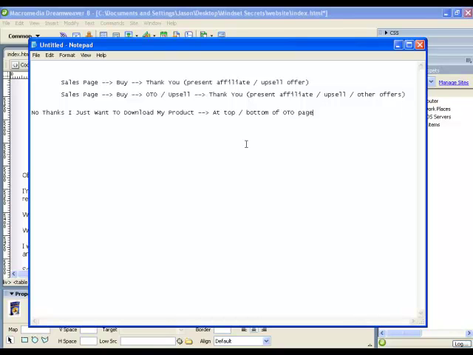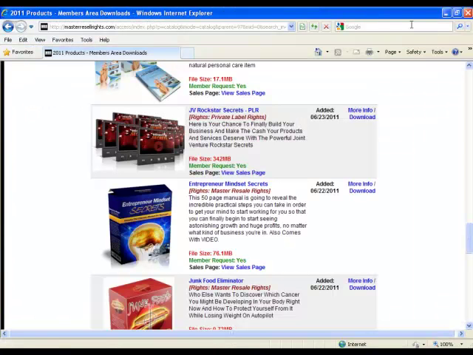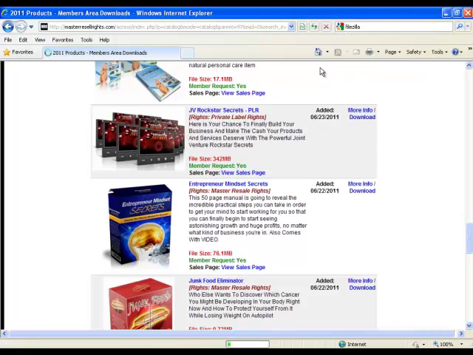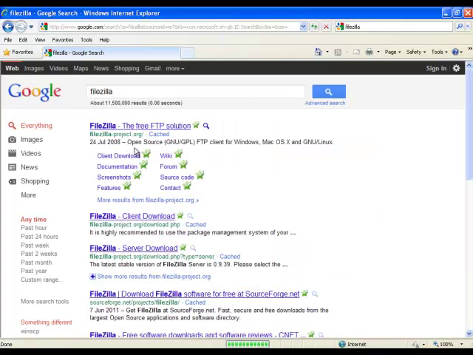Now, there's a number of different bits of software you can use to upload. I personally recommend FileZilla. It's a very, very simple piece of FTP software, and you can see here you can download it from here. Now, it is a free piece of software. If you go to any website that tries to sell it to you, back away very quickly and get off that website. It's free, it doesn't cost you a penny, very easy to use.